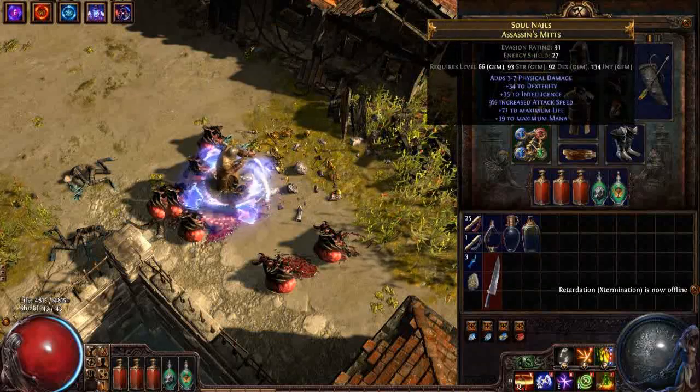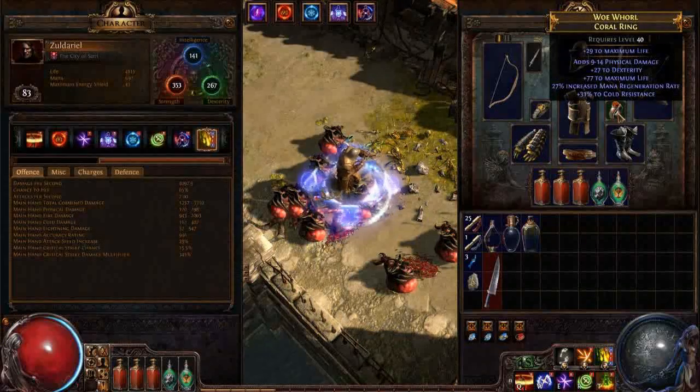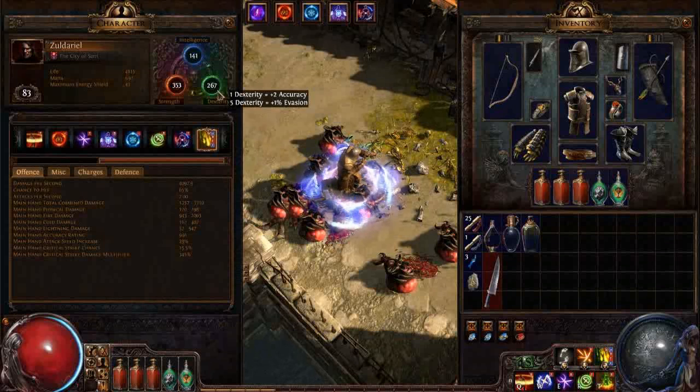The gloves over here are quite nice, because they grant 35 intelligence, 34 dexterity, and as I said, I needed this dexterity over here for quite some time, because if you want to equip the Lioneye's Glare, you need 212 dexterity, or was it 222, something like that.